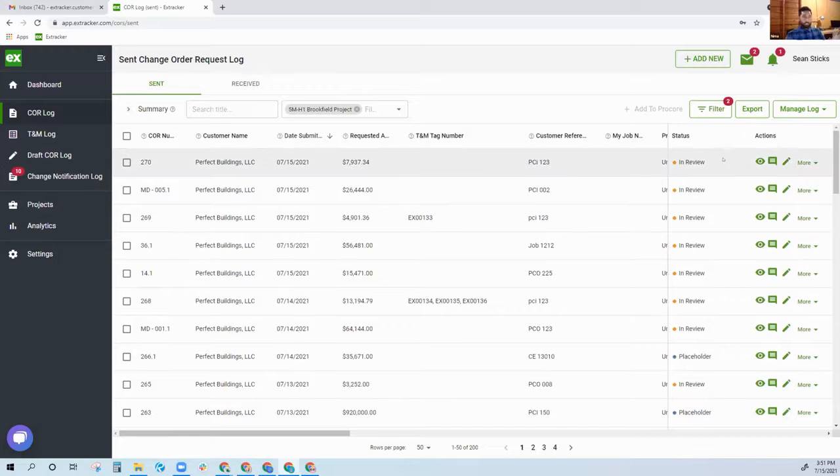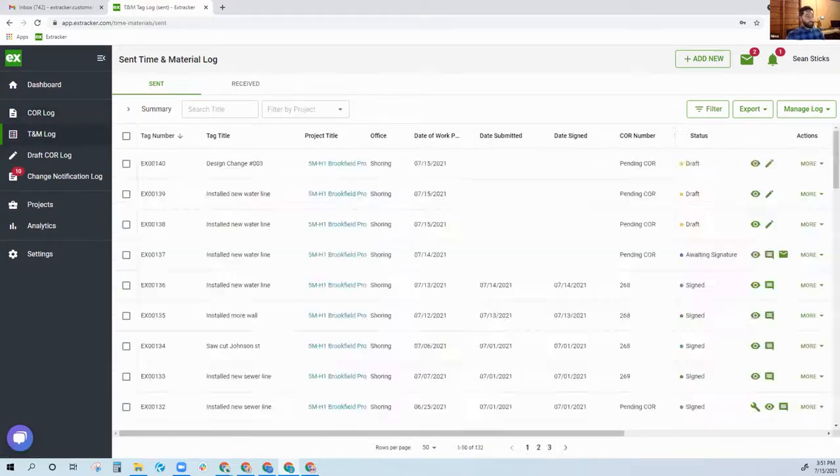So that's the change order log. My favorite feature is the time and material log. It's for anyone who uses a lot of T&M on their projects, and as smaller subcontractors, it's sometimes really important that you do. But at the same time, a lot of people don't want to use T&M tags because of all the work it takes. As a utility subcontractor, we had T&M change orders all the time. As I like to say, I can't remember if I came up with it or someone told me, you put a shovel in the ground and it's a change order in San Francisco.